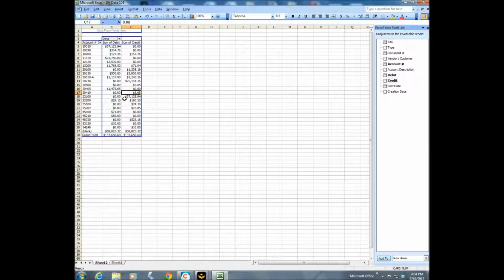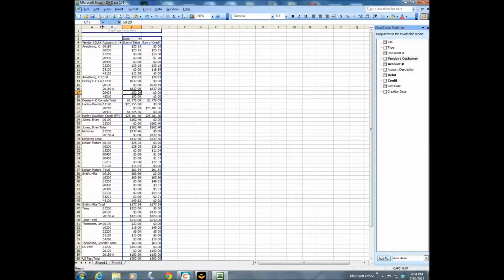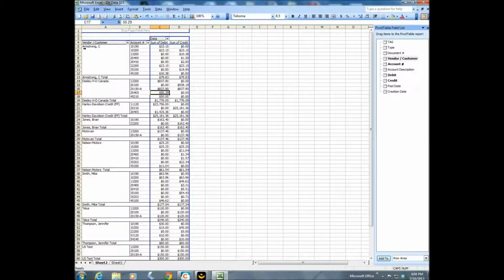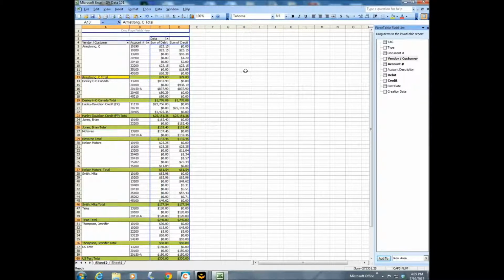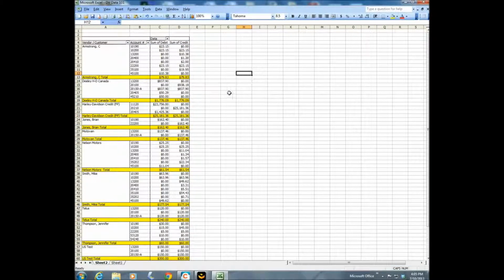And you may say, well, what I really want to do is look at that by vendor and customer. So I'll drag that over and drop that right there. And now I'm looking at a customer and seeing the data. And I can also say, well, hey, what if I want to highlight this so I can see the breaks more cleanly? If you move your cursor to where you see a little black arrow like that and left click, it'll highlight all your summaries. You can click on yellow or blue or whatever color you like, and it will fill those in. And it's really that simple.